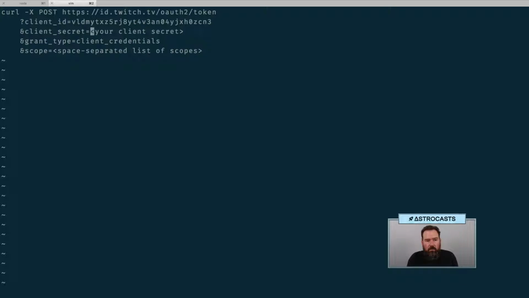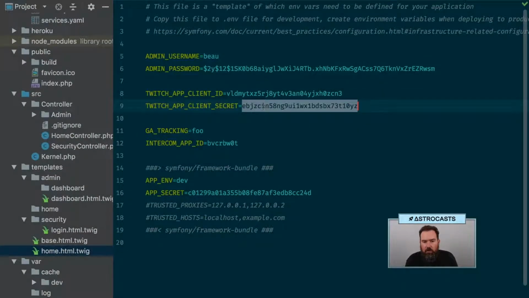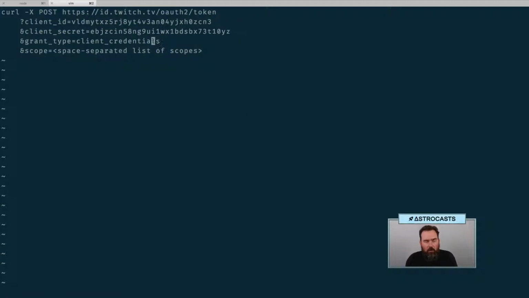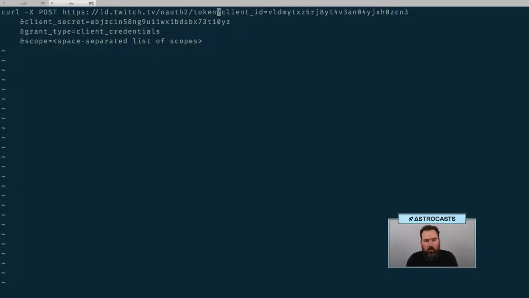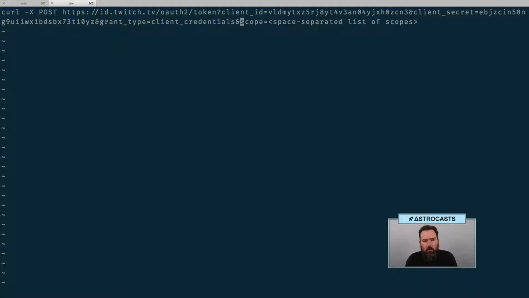Client secret, we're going to get from here. Grant type, client credentials. And scopes is a space separated list of scopes.